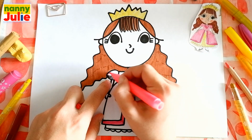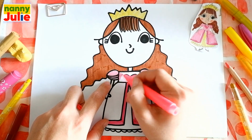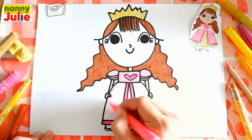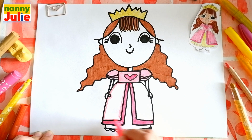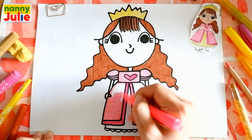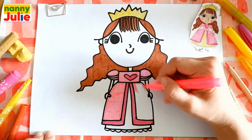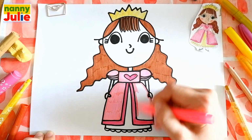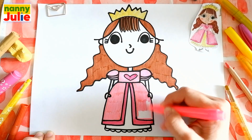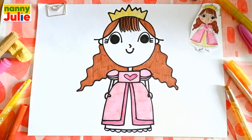Then I choose light pink for another part of the dress. Let's try to carefully trace along the pencil line and not go beyond the line. Tracing again. Then I choose yellow for this part of the dress.